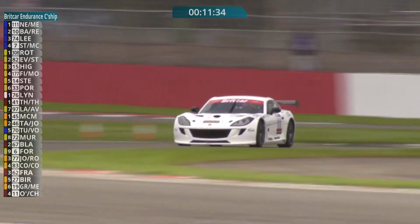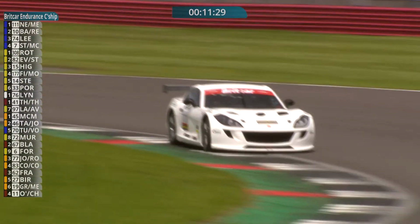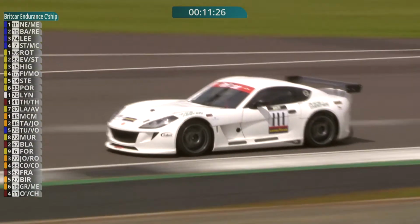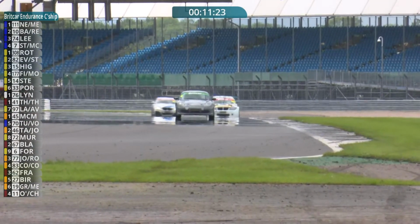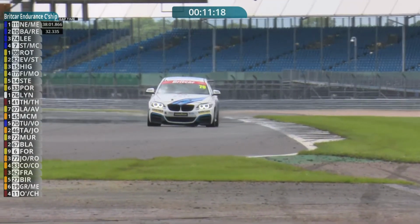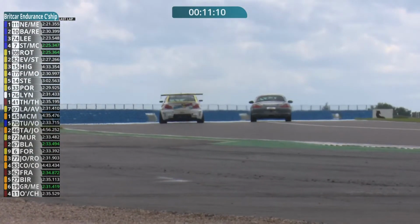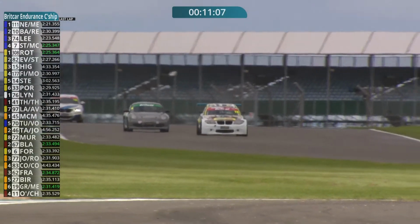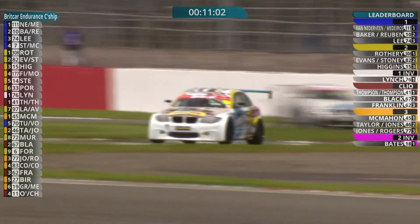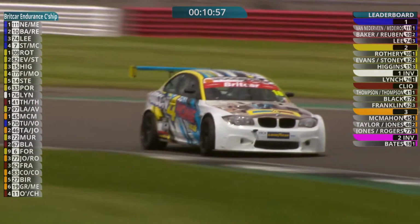How far behind is Ollie Ruben? Is the BMW number 10 finally going to be beaten this year at the 5th attempt? Let's see what their lap times are this time through. Is Ollie Ruben going to be able to catch up? He's 32 seconds down. His last lap was a 2 minutes 30. That's a slow lap for Ollie Ruben. Did he have a problem there, I wonder? Or is he just struggling with back markers? But the BMW's quickest lap, a 2:21. The last lap this car did was a 2 minutes 30. Is Ollie Ruben struggling with it here? Very quick driver, as he's proven racing historic sports cars with his father, Nigel.